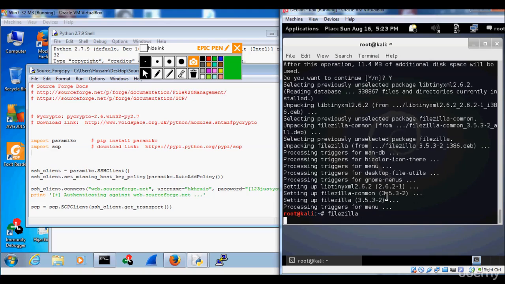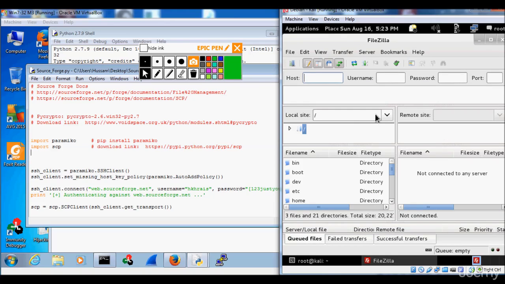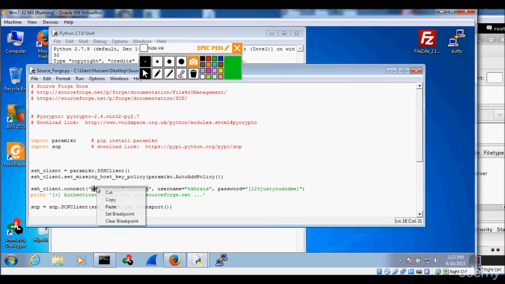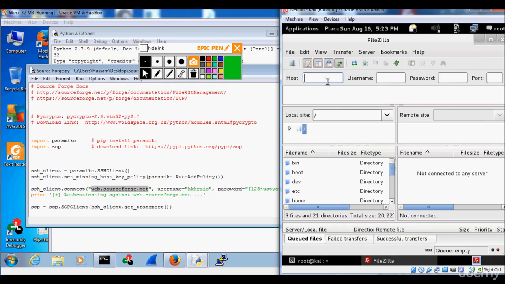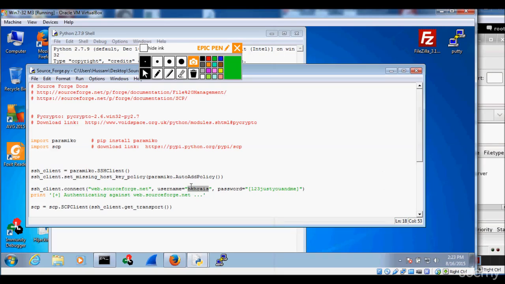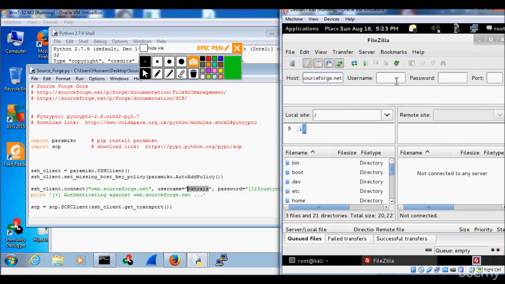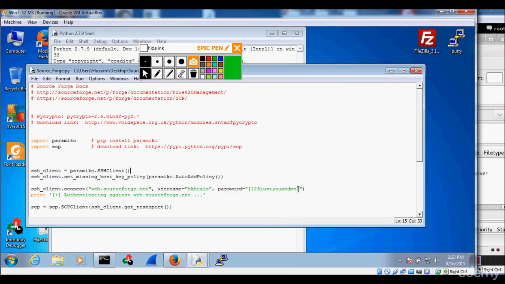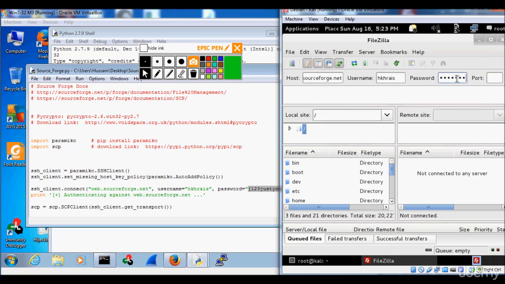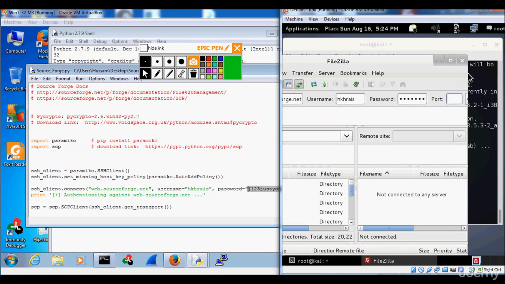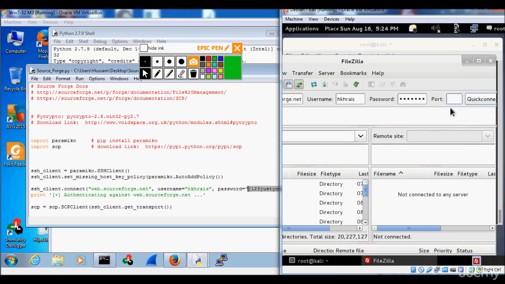Okay, here we go. So let me open the software here and log in with my account. Let me copy the host name of the server, and this is the username, and this is the password, and we're going to log in on port 22.